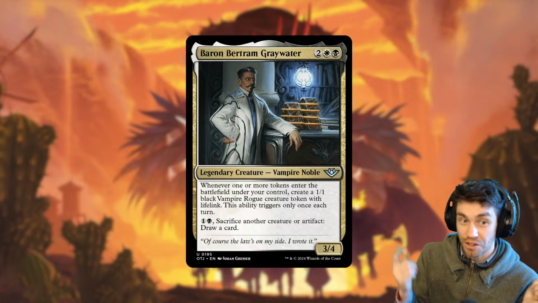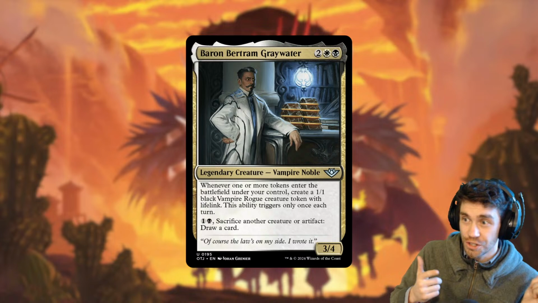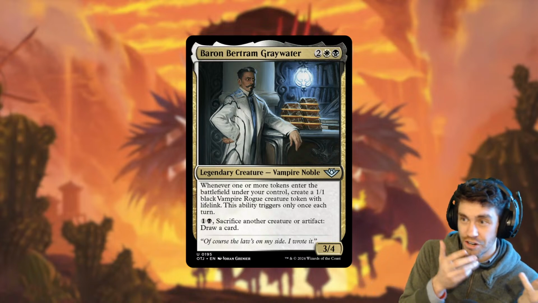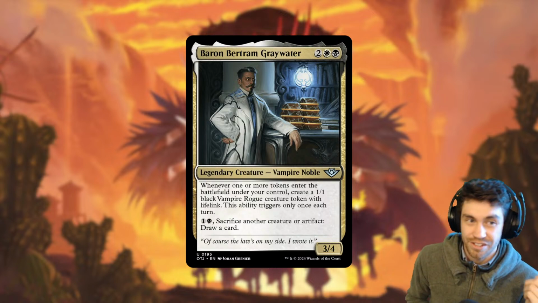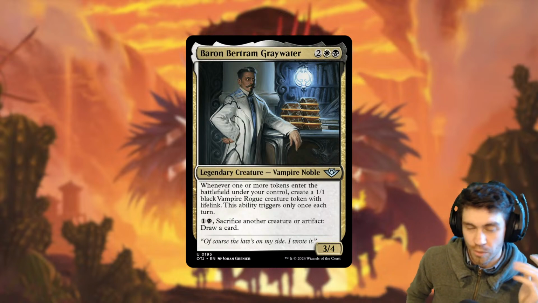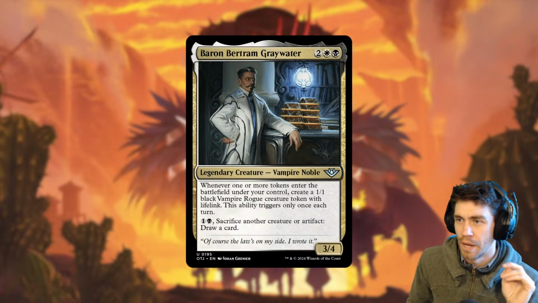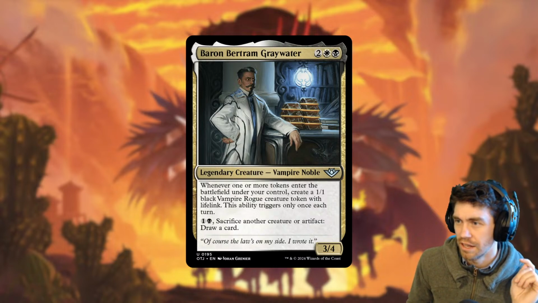And we get to draw cards off of artifacts and creatures. That's huge. We get to plunder. This is like an on-board plunder machine. It's very sick, very grindy. You're going to win games on like turn 12 or something like that, maybe later. But definitely resilient, very appealing.